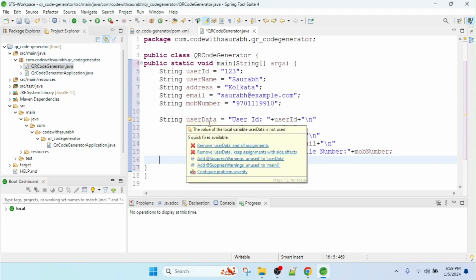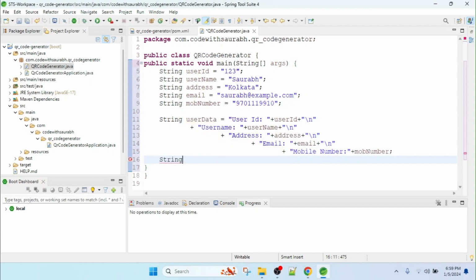So here just writing a string directoryPath and giving that directory name, that means the folder name. So here writing QR codes.